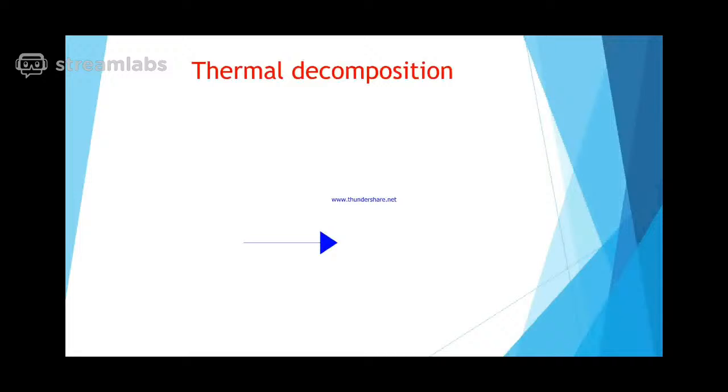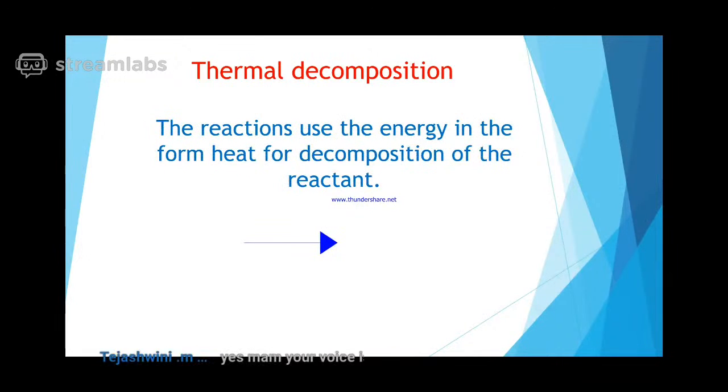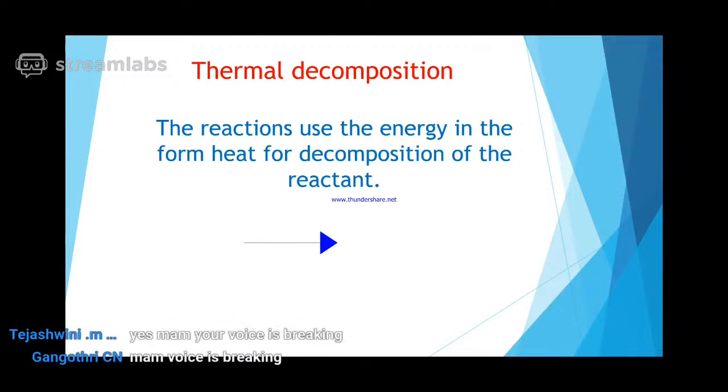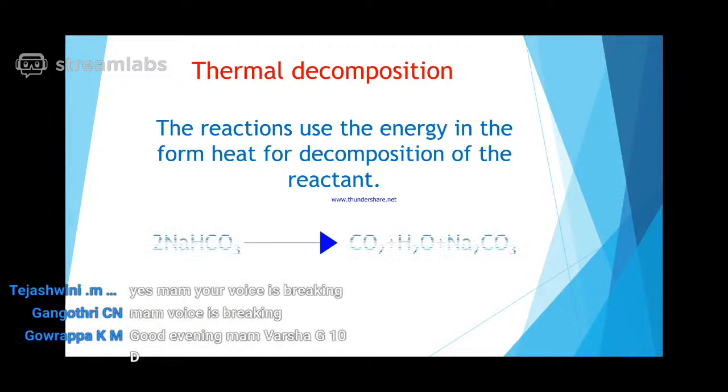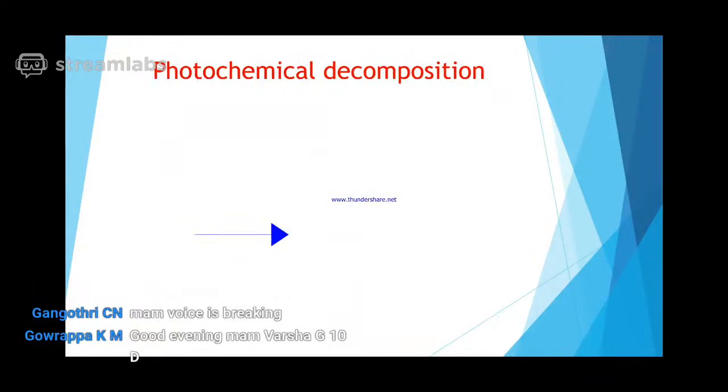Decomposition is usually of three types: thermal decomposition, photo decomposition, and electric decomposition. Let me explain thermal decomposition. It is the reaction where energy in the form of heat is used to undergo decomposition. That is, sodium bicarbonate, when subjected to heat, results in the formation of sodium carbonate with the release of carbon dioxide and the formation of water. This is known as thermal decomposition.